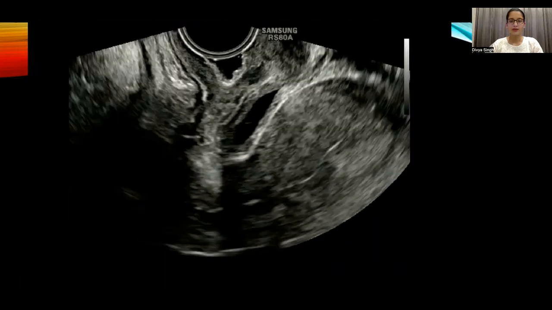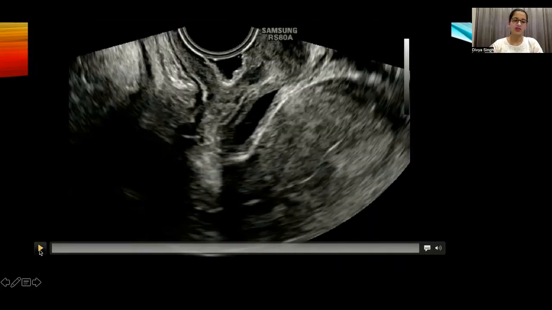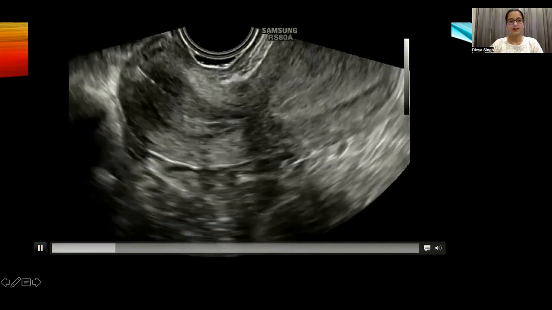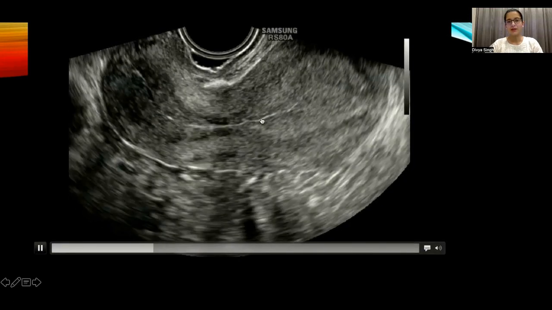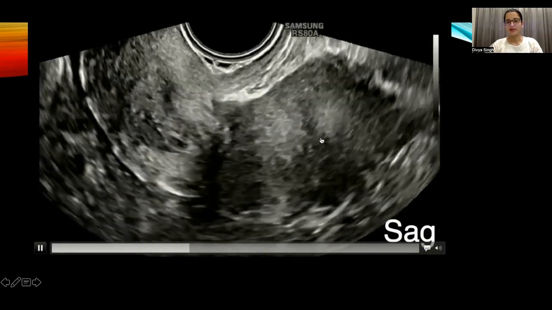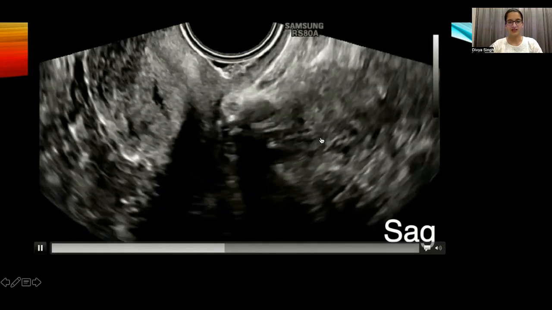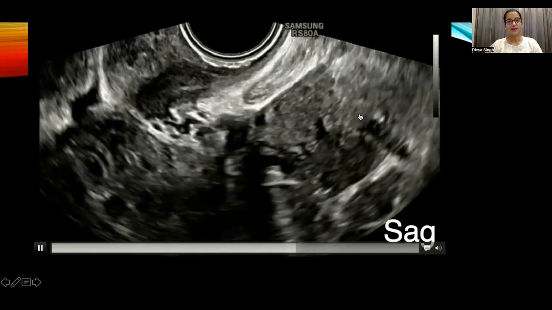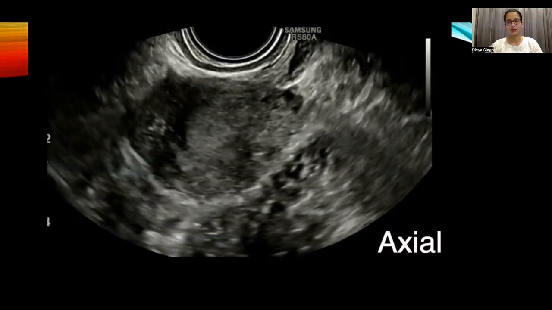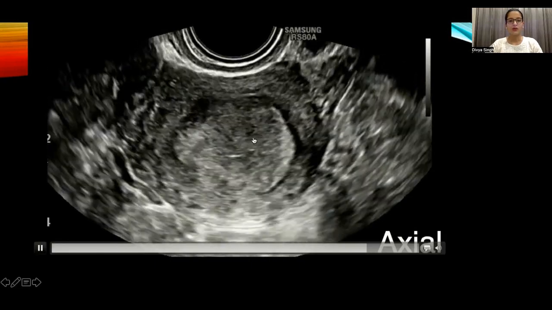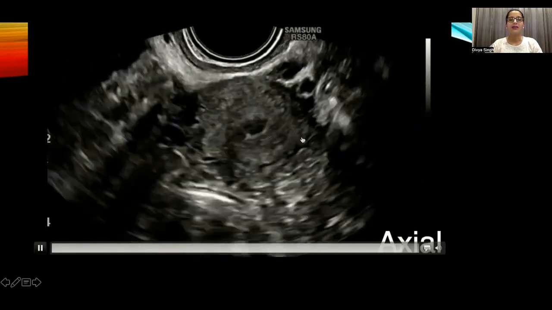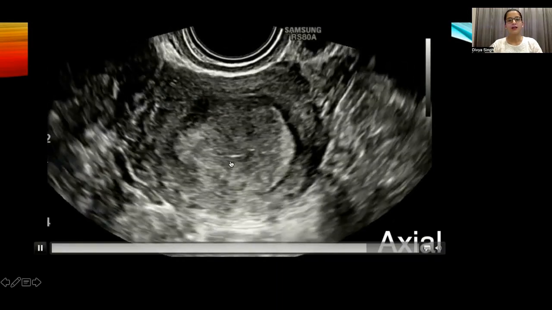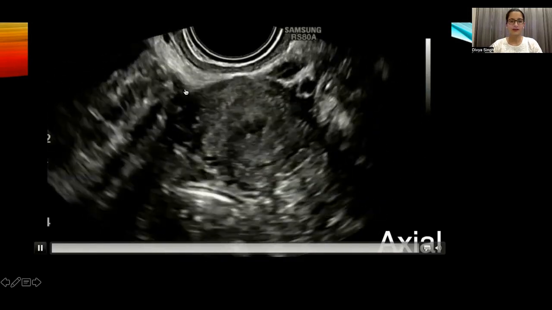Now, we all know how to assess the normal pelvis. This is just a brief recap. We keep the probe at the introitus and start looking at the ultrasound screen. We see the cervix, bring it in alignment with the endometrial cavity, and first see the uterus in the sagittal section from one end to the other. Here we are looking for a gestational sac because we are assessing a patient with early intrauterine pregnancy. And of course, then we make it a point to check in the other plane, that is the axial plane, remembering to sweep right from the fundus down to the cervix. This is how we assess the uterus.